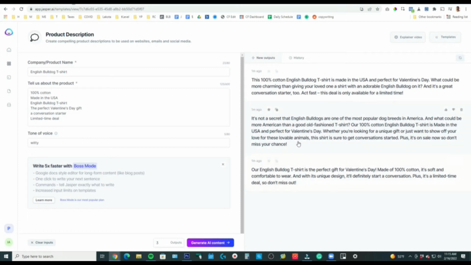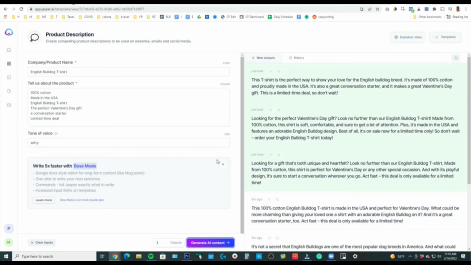So this does the work for you, right? It's a matter of just putting in your keywords and it literally forms the paragraph for you. It gives people the idea, oh, this is a great Valentine's Day gift. This is something I want to use to surprise my significant other with. And this does the thinking for me. If you don't like any of these, all you have to do is generate again, and it's going to put out new paragraphs to choose from.